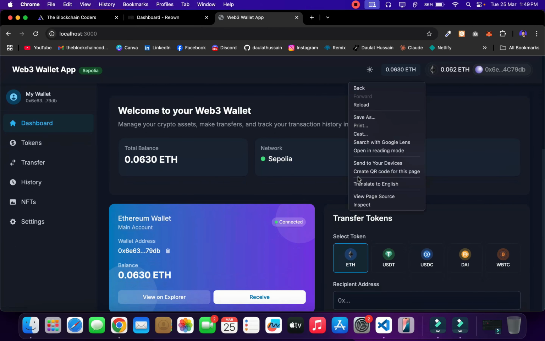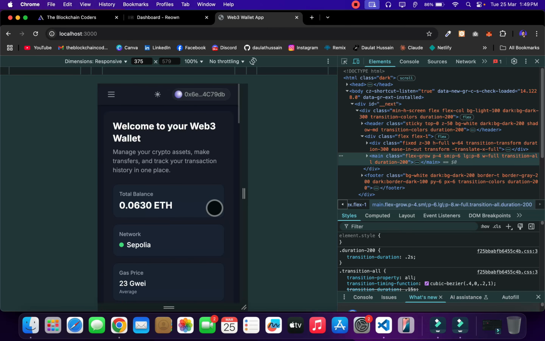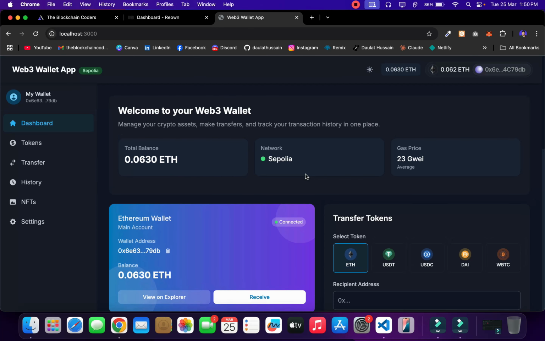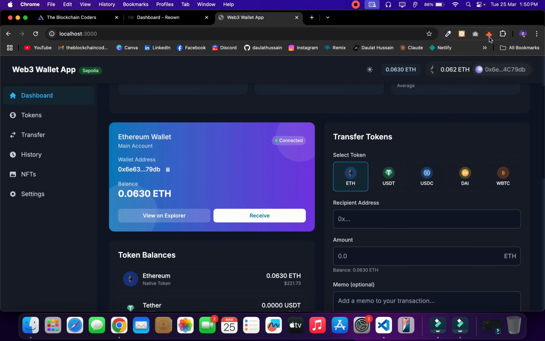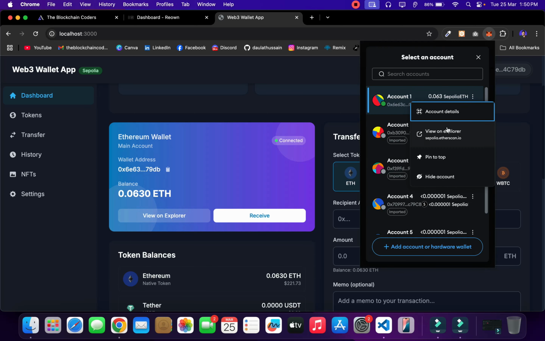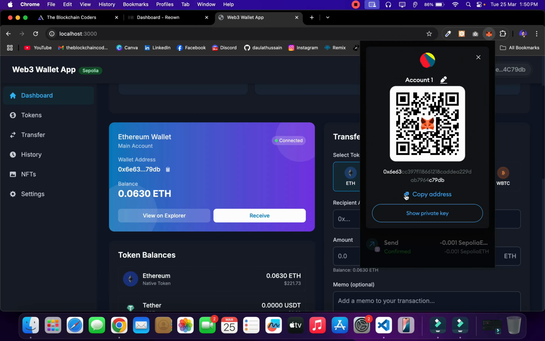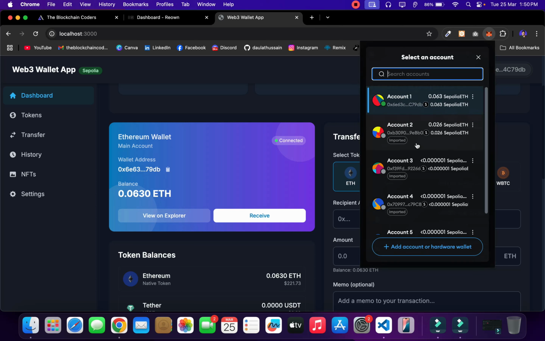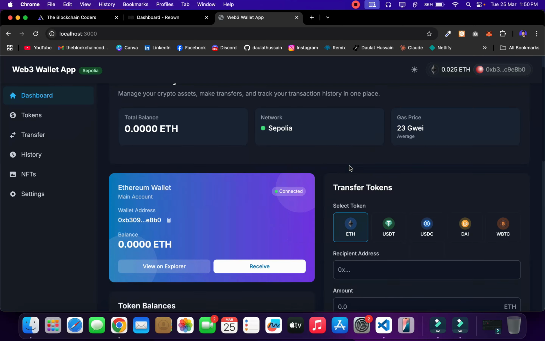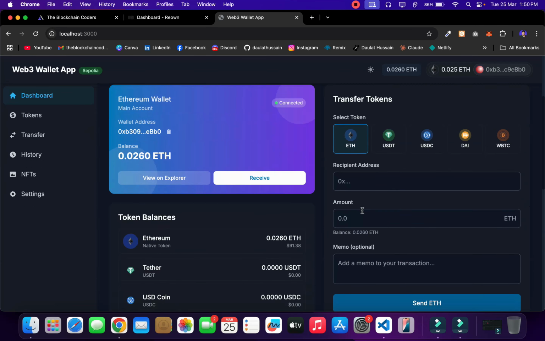So I hope you have understood what exactly we're going to develop and how everything would be working fine. You can make the transaction very smoothly and test all of the features. If you want to transfer the fund or change the account, I can do that very easily. I can simply come back here and copy my wallet address, this one, and go back to account number 2 and click on connect and I'm connected. Just give a reload and you will find I'm connected now.